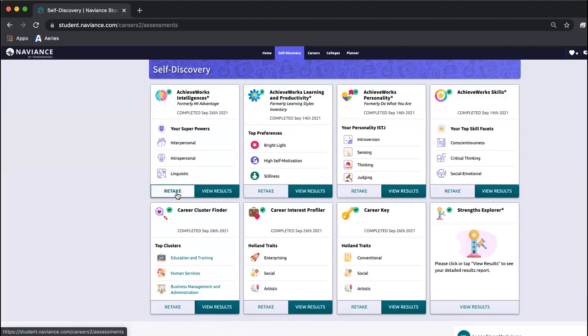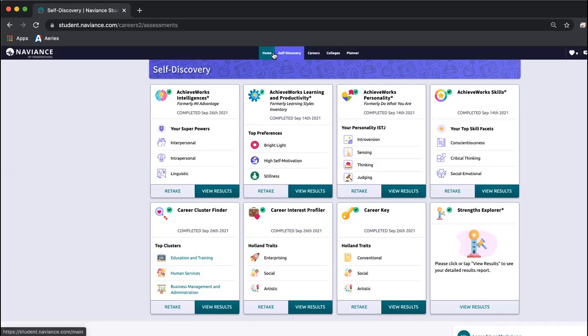And then students, and this is a new thing, they can retake any of these assessments at any time. It used to be the counselor would need to reset it, but now they can just do it on their own. The only thing that cannot be reset and can only be taken once is Strengths Explorer. But once students input, for example, their career inventories, what they are going to be presented with is a series of clusters or specific careers that they can favorite if they are interested in that career.